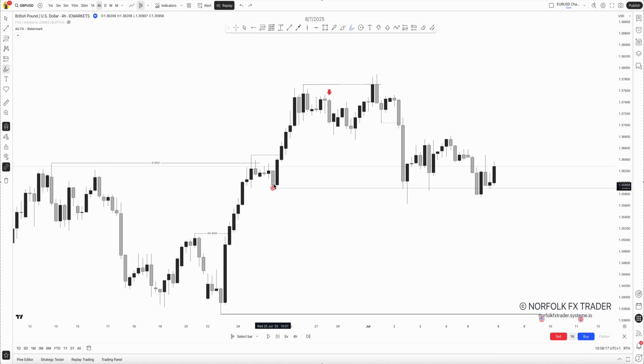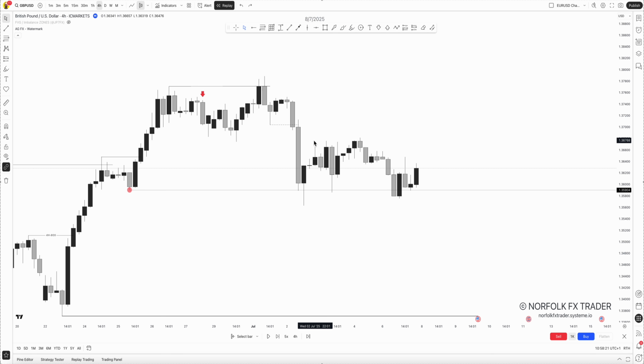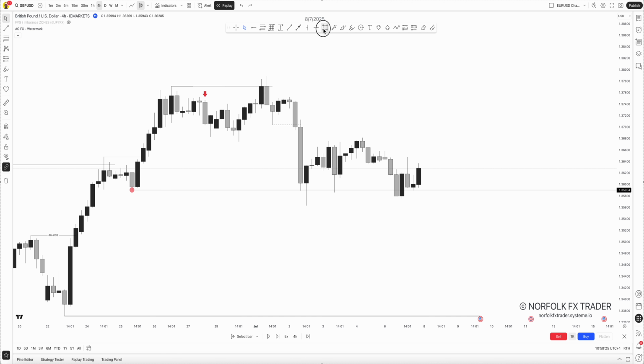So if we now go back, what I'm going to do is show you how to quickly look at marking an area of supply so you understand the concept. I'm not going to fully teach you this here, but just to show you the concept. From this high is where we break out. So what I can actually do now, I can mark this off as a valid high on a 4 hour time frame.